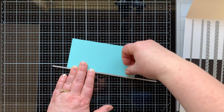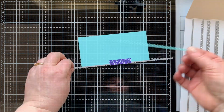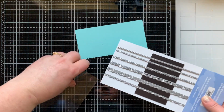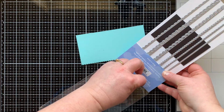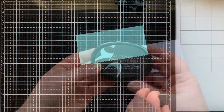So I am going to use those basic slimline borders to die cut this teeny tiny scallop across the bottom of this panel. This is going to be a layer that I put my card front on, and I wasn't exactly sure what size it was going to be yet, so I will end up trimming this down from what it is right now, and in the end it will end up measuring 5 3/4 by 2 3/4.